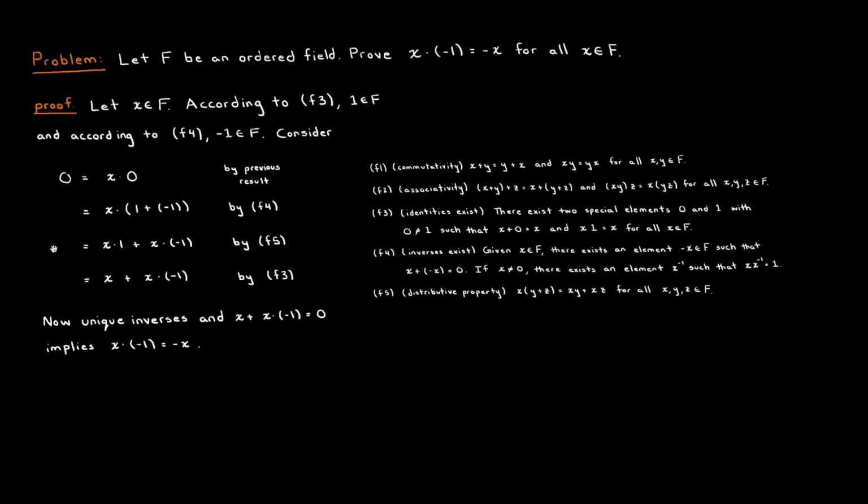Now the approach for this proof is actually a little bit different. I will not start with one side, x times -1, and show that it equals the right hand side. I mean, you could do that, but here we can be a little bit more efficient and quicker by using some of the results that we have already proved.